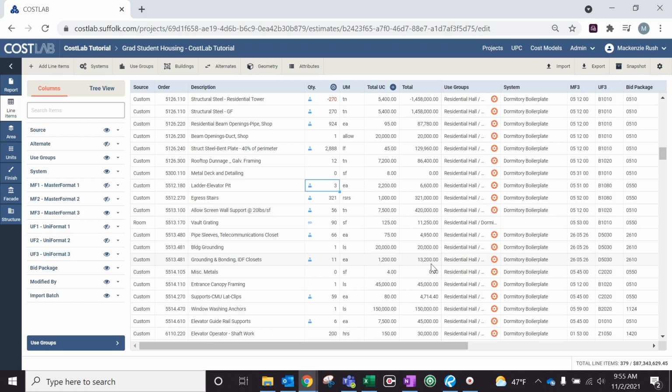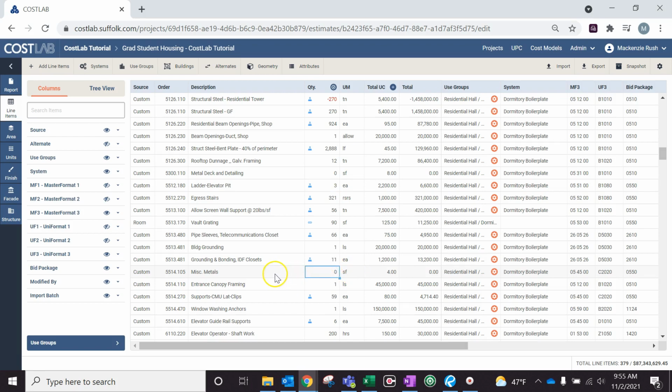As you can imagine, dynamic values save us a ton of time as we go through geometry iterations for a project. To illustrate this, let's look at the difference between how I calculate miscellaneous metals and metal decking detailing. Both of these quantities are calculated on a per square foot basis, so I need to find the total area of our project.